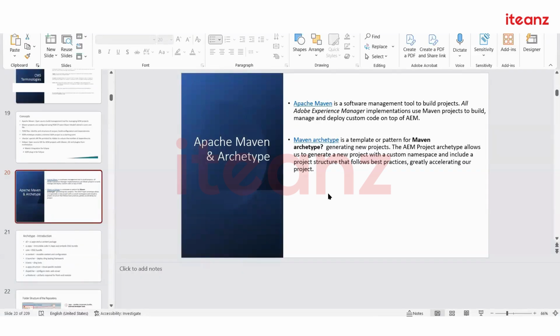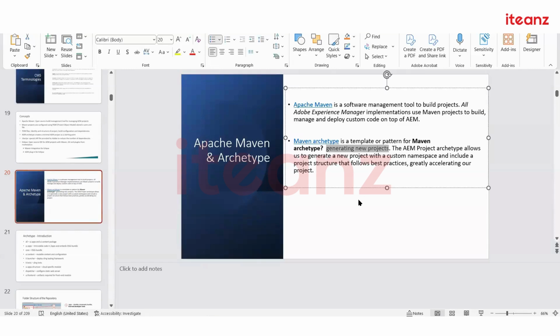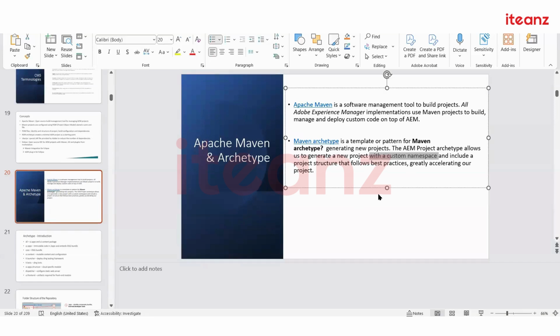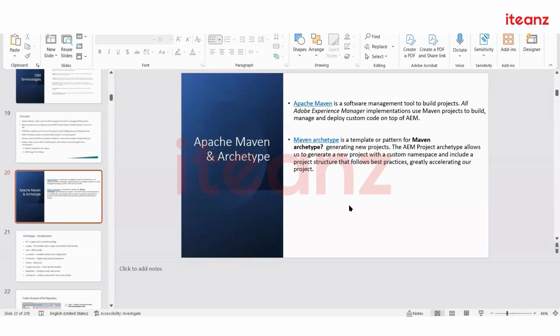What they say is run this command and you will be able to generate your new project. They give us a minimal structure that will already have all your folders created based on whatever naming you are giving. You can provide a custom namespace, your custom project name and application name, and based on best practices, it will create a structure.